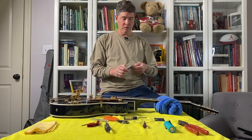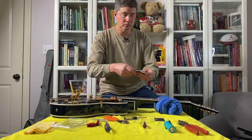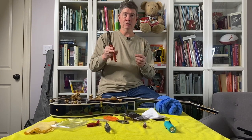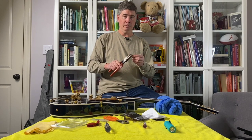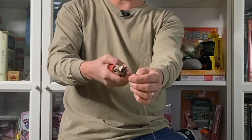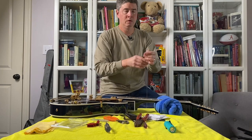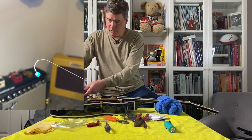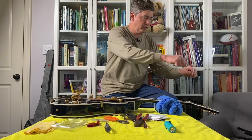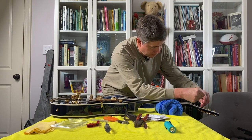That's what I'm going to do — one string at a time. I've got a set of TI Jazz Swing Set 11 through 47 flat-wounds. The easiest way to install these on a Bixby bridge is to take a big, heavy pair of lineman pliers and pre-bend the ball end of the string slightly. I'm not going to bend it all the way, just get a little bend on it. When I put this through the bridge and pin it, it's going to want to stay in place, so I'm not fighting with the string as much. I can hold tension with my elbow.